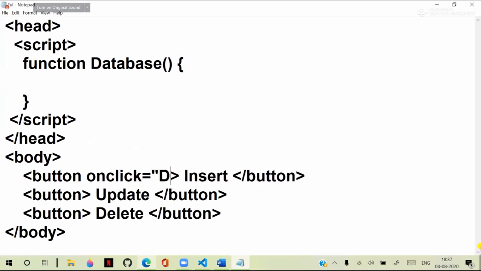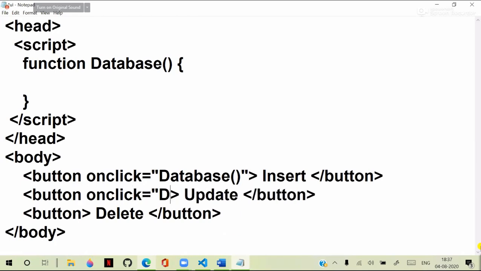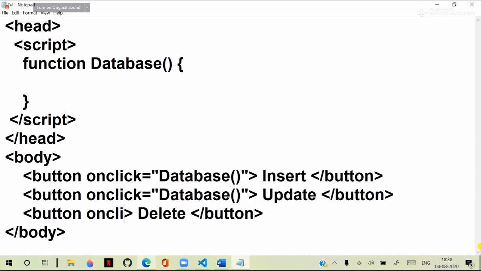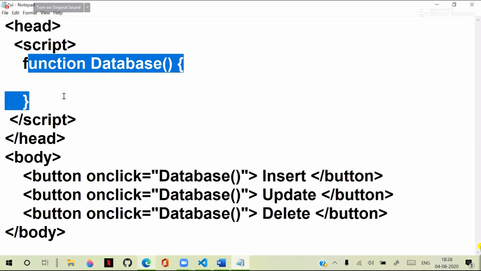On click of insert, the database function will be called. Good. On click of the update button, here also the database function will be called. That means all are calling the same function on click. That means whatever functionality you define, they will do the same work.